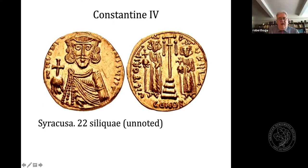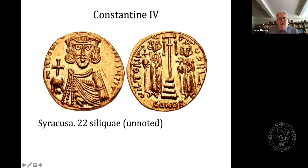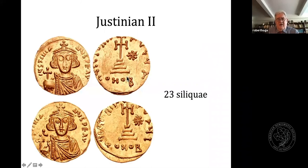In addition to those probably all from Constantinople, there is a very rare issue from Syracuse of 22 siliquae, probably made upon the occasion when the emperor actually moved to Sicily. A peculiarity is that it's less clear it was a piece of substandard weight — it looks like there may have been a cross or star following the exergue mintmark, but it's not so clear. For Justinian II, we see pieces from officinas alpha and iota, with a very large extended B in the mint signature for Constantinople.